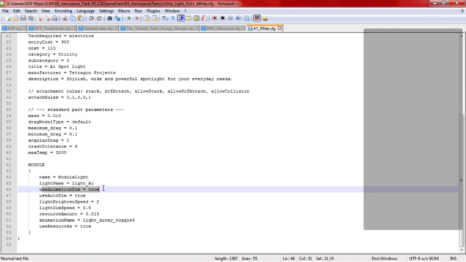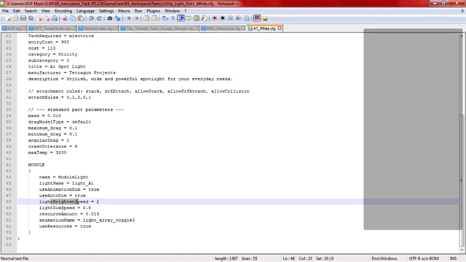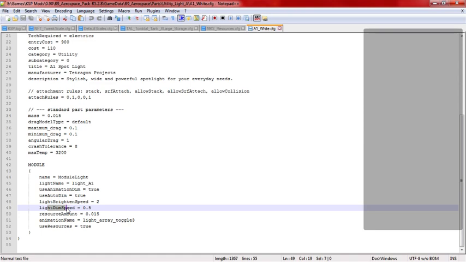Is it dimmable? In this case it's set to true. Automatically dim, yes or no? Right, and then you've got the speed at which it goes from being dark to light, and the speed at which it goes from being light to dark, to more accurately simulate what would happen to a real light when you switch it on and switch it off.